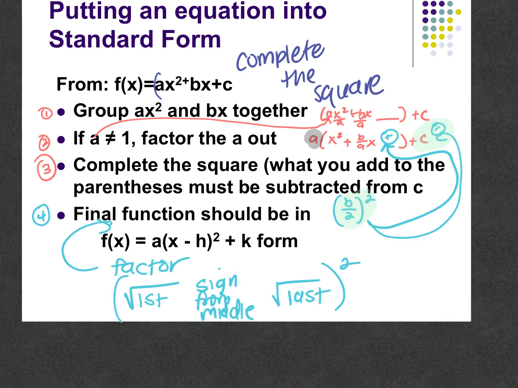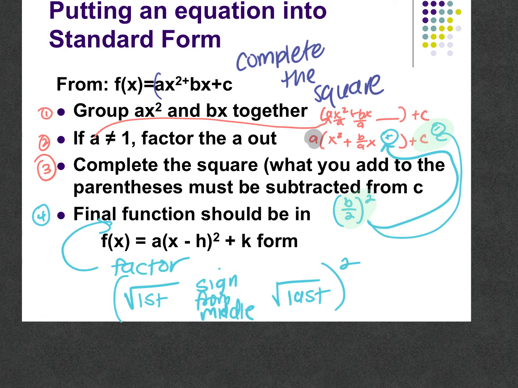When you factor out the a, why doesn't it affect the c? It affects the c when we add it back in. Does that make sense? So we group these, right? We put those in parentheses. We're taking the a out of this parentheses, so it only affects the b. But then when we go to add this at the end, that's why we have to multiply it by the a, because it has to correct it. Does that make sense?